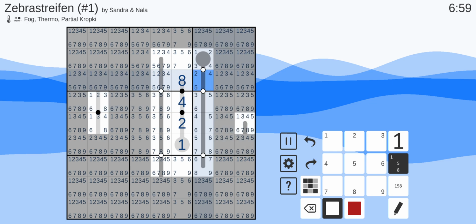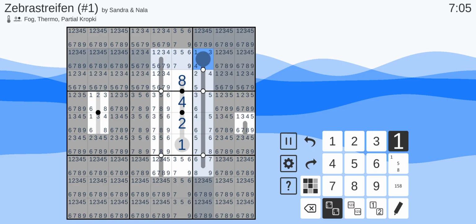And since that cannot be a 3, that means that this cannot be a 2. All right. With that, we don't really have much else to do with this thermometer, so let's focus our attention on this one. We see the top of the thermometer, so we know that this is the highest possible value it could have and that it goes downwards towards here.